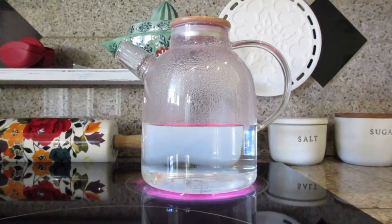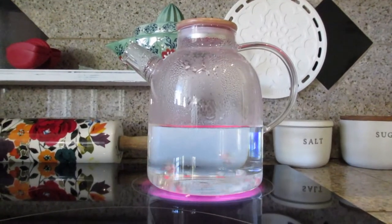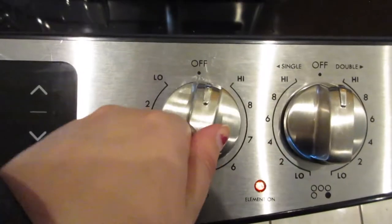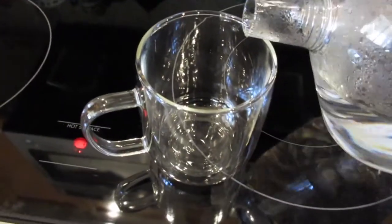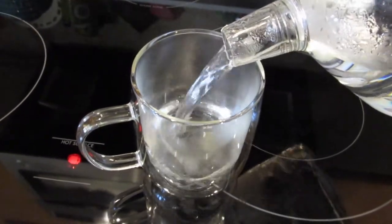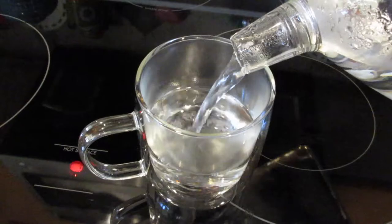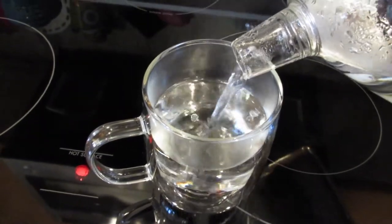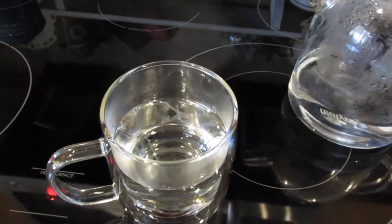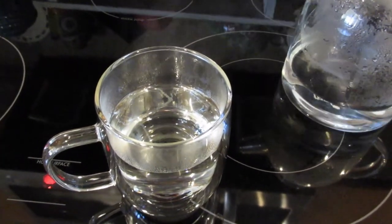It's up to you — you get to decide your own fate. I let it go for a really long time, and when it was done I turned the stove off and poured the water into my mug. I like to fill my mug pretty high to the top, but you can go halfway. It depends on the size of your mug, so just feel it out for yourself and whatever feels like the right amount of water for you.